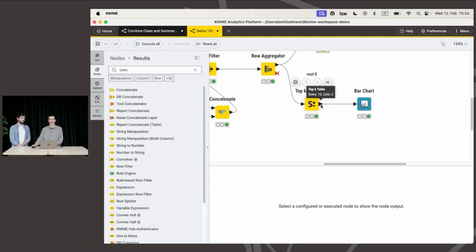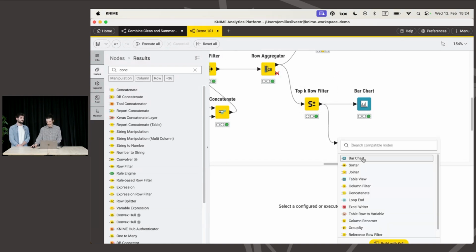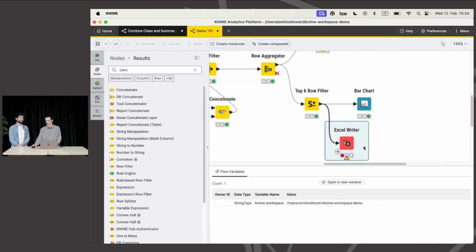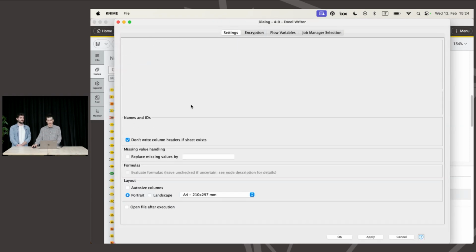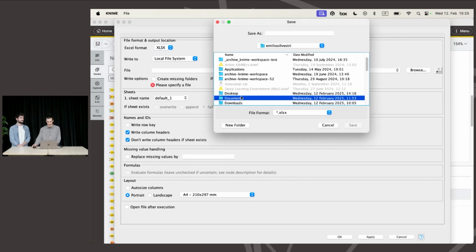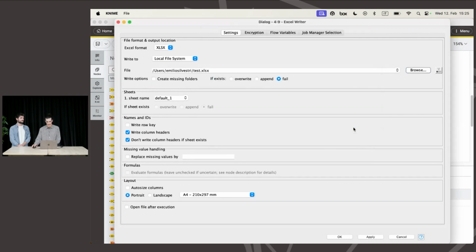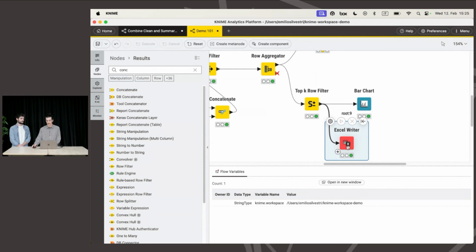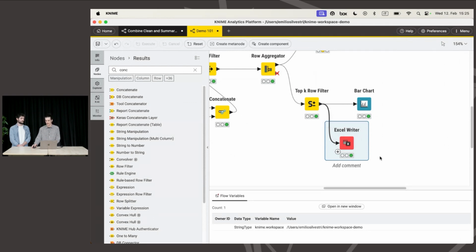Those nodes in KNIME are called writers. Let's say, for example, I want to save it in an Excel. Here it is, Excel writer, it's already there. The configuration here pretty much looks like the import data. So we are going to save it on our local machine. I will save it here in documents. We can call this whatever, test. Okay, everything looks all right. Let's apply and press OK. And so right now, the file will be inserted in our local machine.